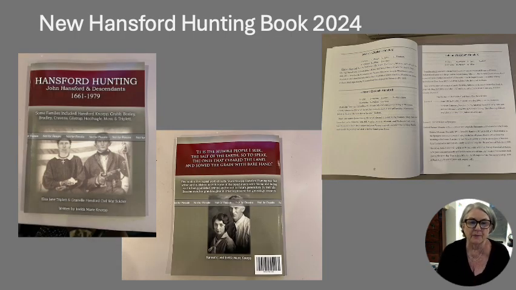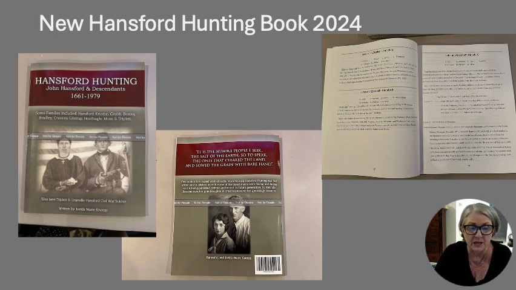So this is a copy of the new Hansford hunting book. It's being published right now in September of 2024. This was the cover that I had designed. That's a couple of the Hansfords. And he served in the Civil War, and the family happened to have this picture of he and his wife when he served in the Civil War, so I decided to put that on the front of the book.